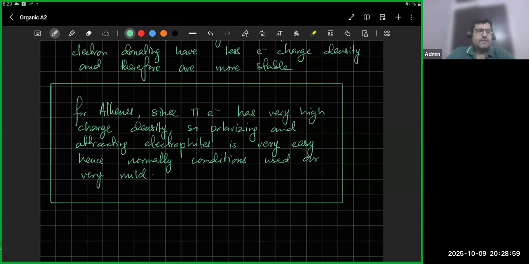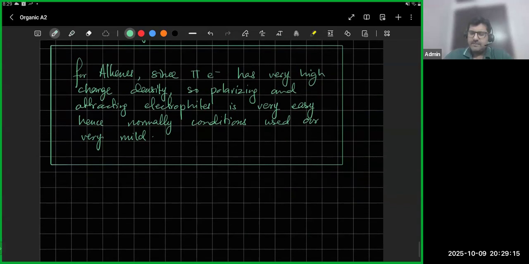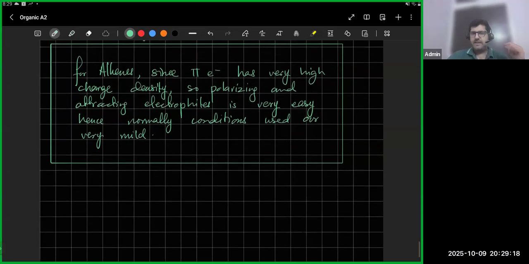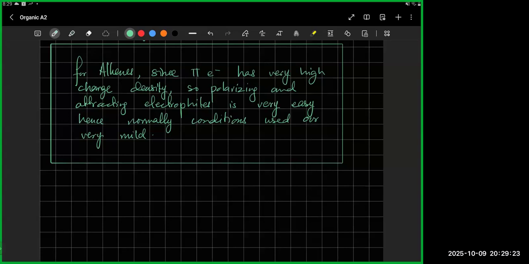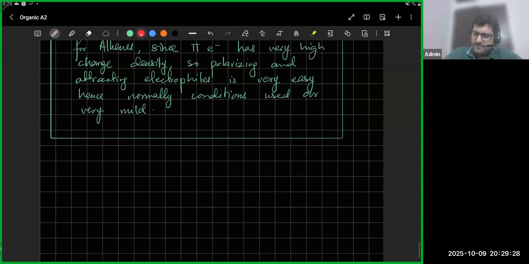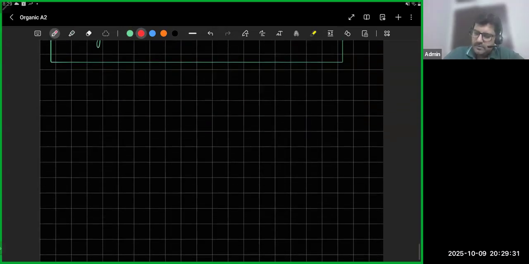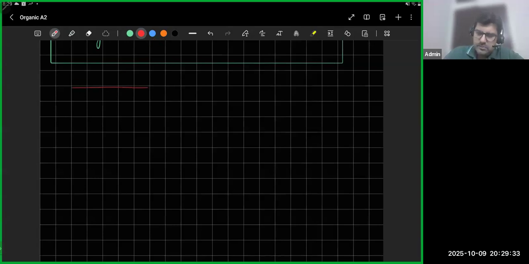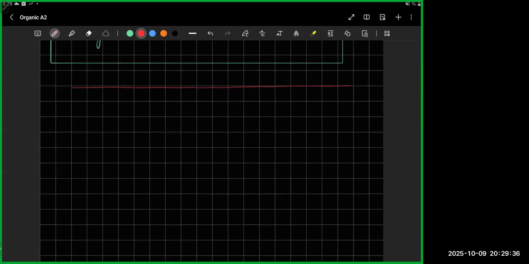That finishes electrophilic addition of alkenes. Is this clear? It's all AS, okay? The only additional thing that we did was that alkenes have a very high pi electron charge density. So it's got very strong polarizing power and it can attract electrophiles. Okay? Is it clear? Minal, Qasim, Ibrahim, is this clear? Yes. Is it clear to the others? Ibrahim, is it clear? Yes, sir. Okay, come on to that.